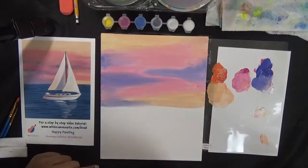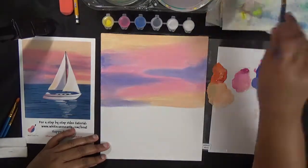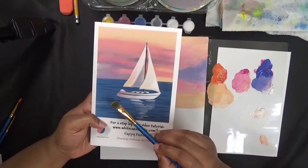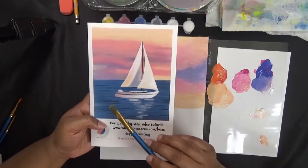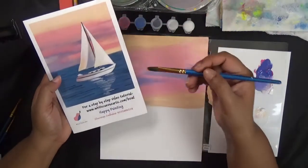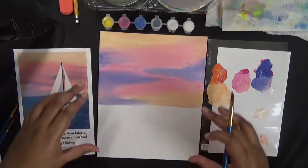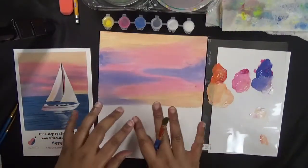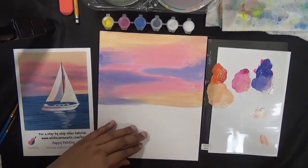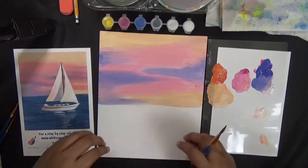We're going to let the sky dry. Now let's work on the water. The water is blue, but it's a duller, desaturated blue — not exactly bright brilliant blue. Don't dig into the blue and go directly paint there. We're going to mix it with white and a touch of black so we reduce the intensity of the blue. We do this so the sky will pop — the sky is in pastel shades and very light, so we don't want a contrasty bright blue.